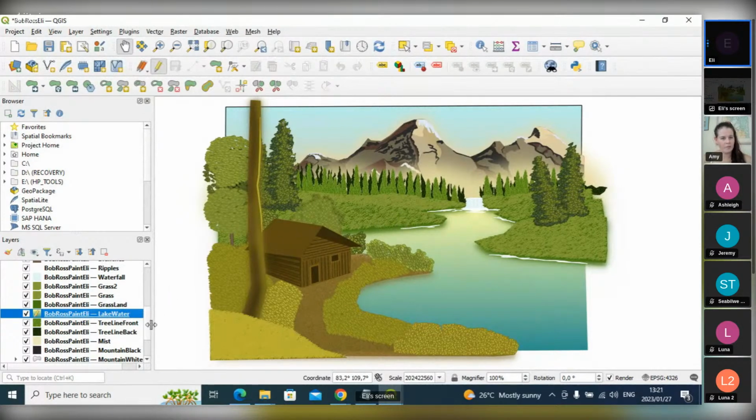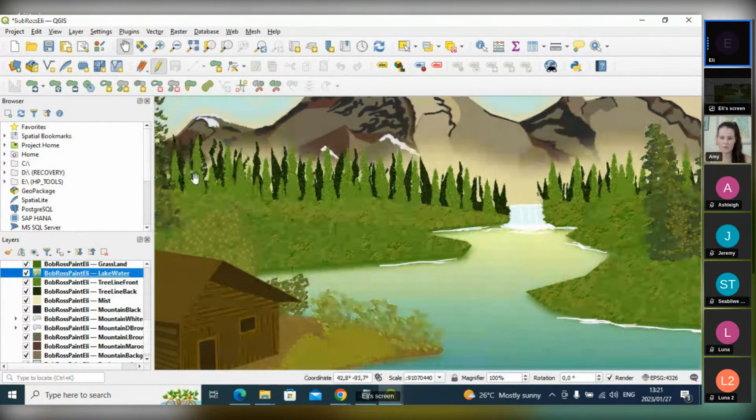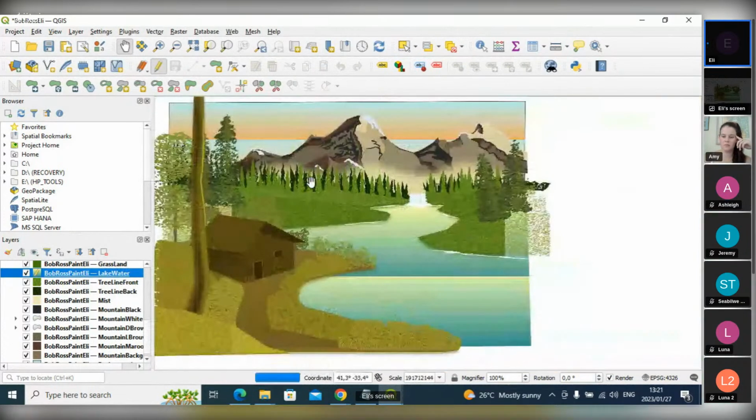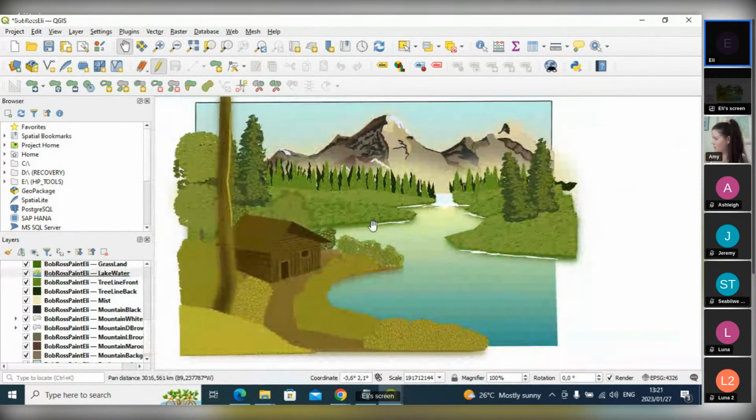So this came in quite handy for me when I was creating the tree line here at the back that you can see. It's all just the very same trees that I copied and pasted over and over again. Just makes the work quicker, easier, and more fun. So other than that, this is quite an easy task. It looks quite good, but it's quite easy to recreate this yourself.